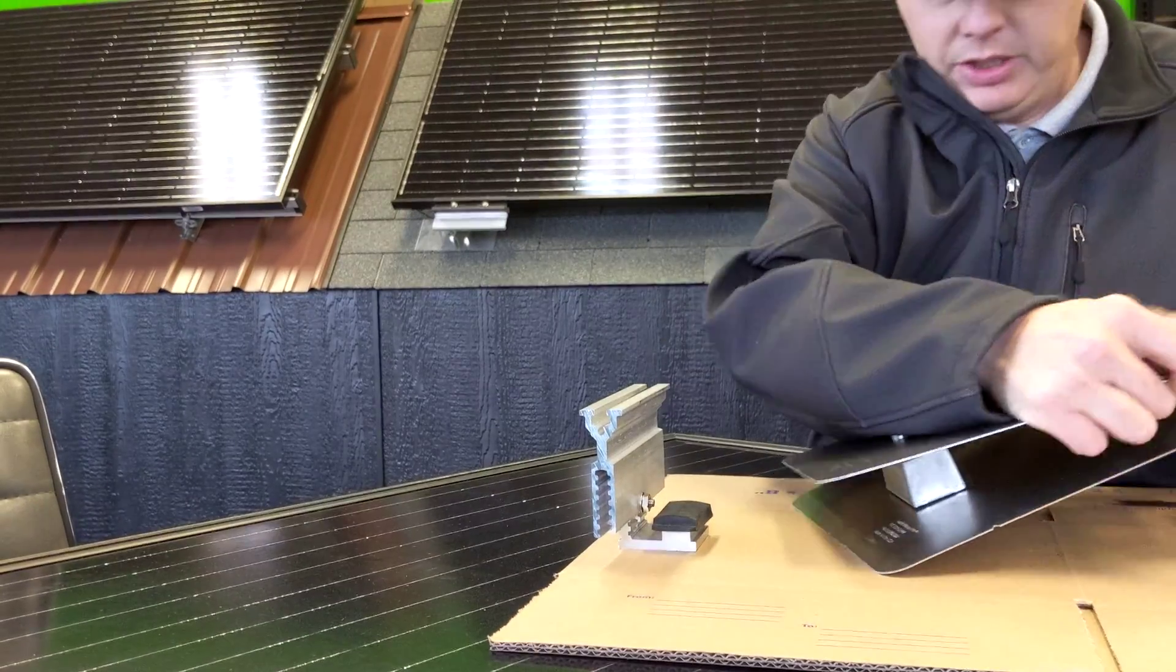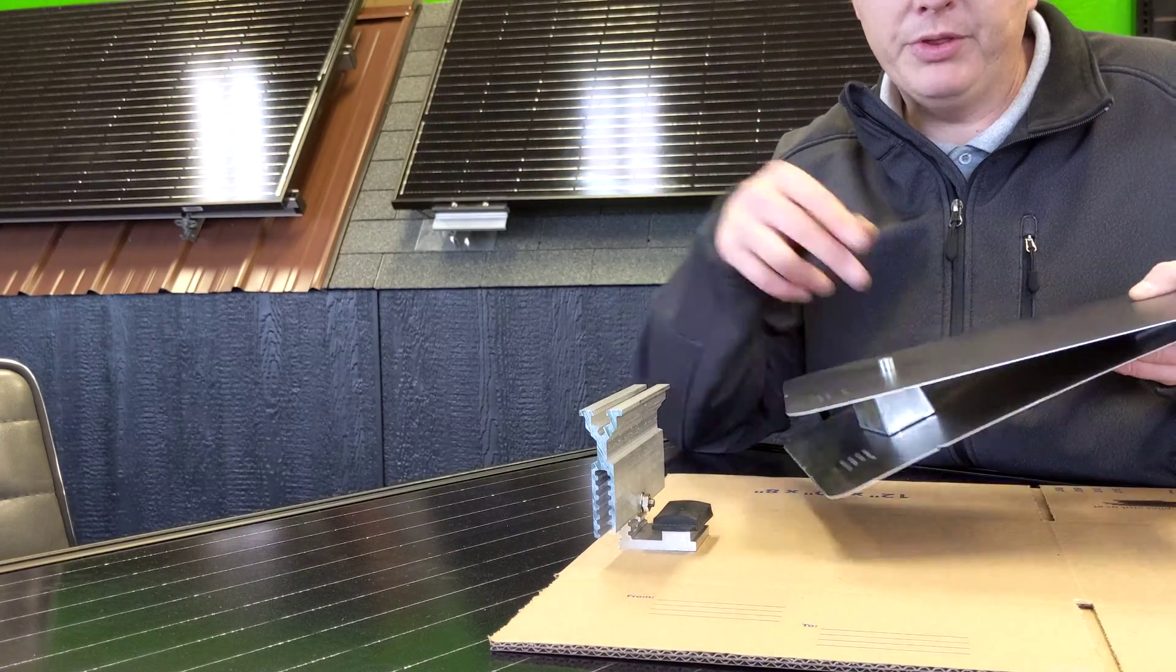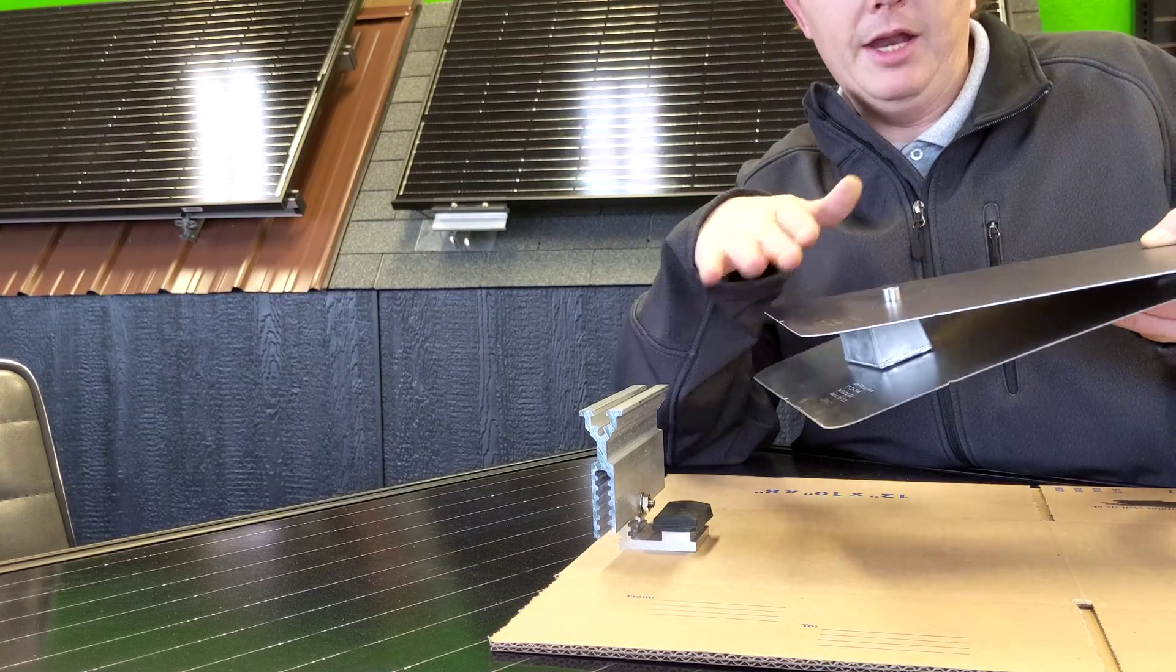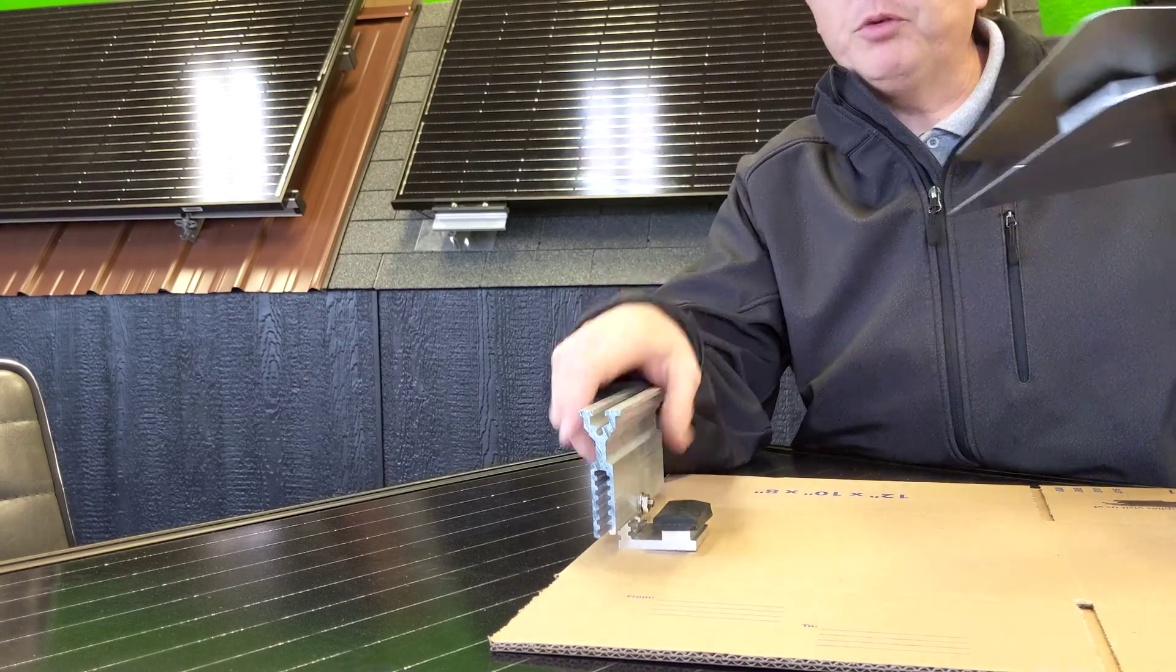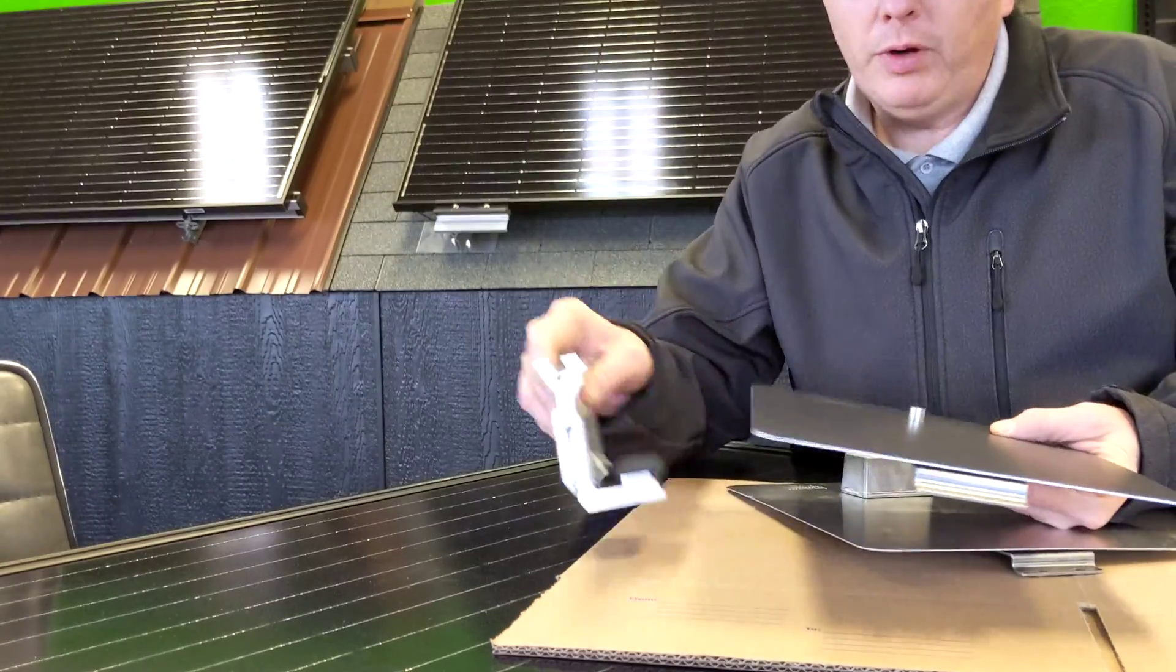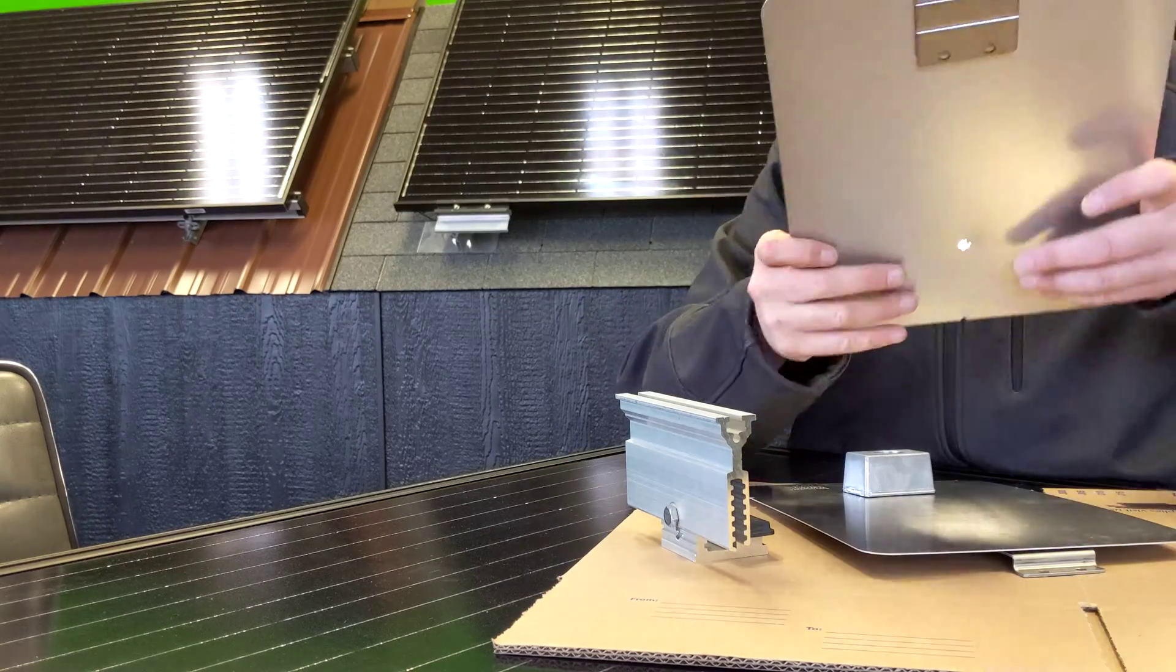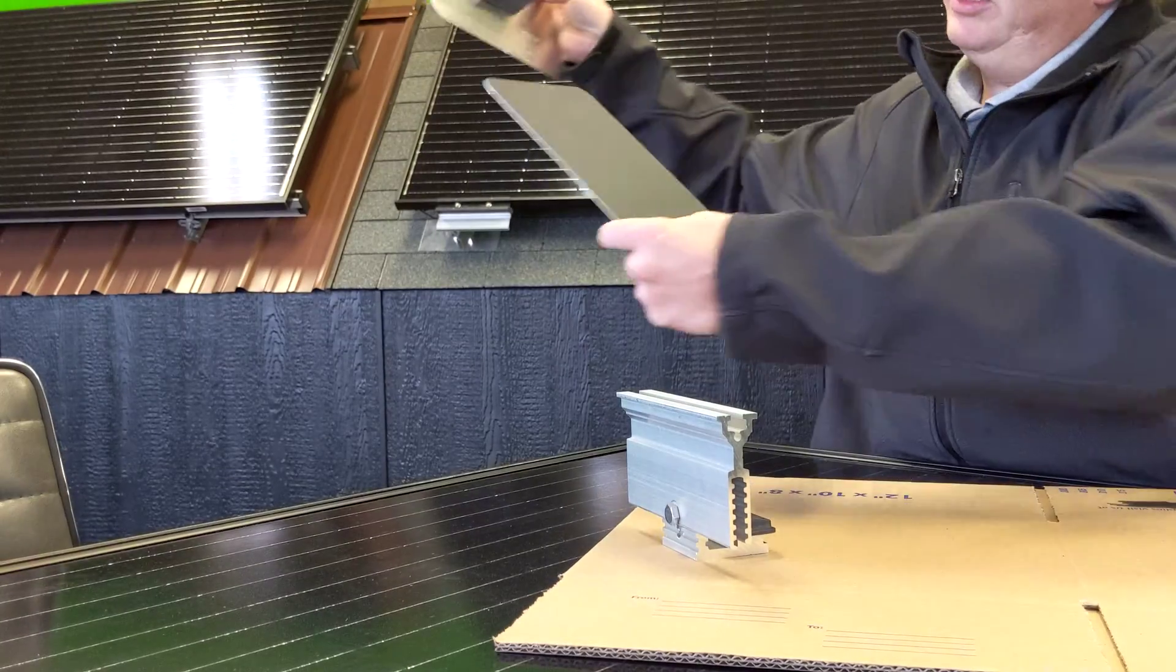It comes in all kinds of different sizes and shapes and whatnot. We've got different connectors. This is what you would do if you wanted a little bit more stability and didn't want to have to run a rail all the way across. These guys allow you to do one little section of a rail like this and mount the panel and not have a whole 15 feet long of rail. You can just do individual little pads.